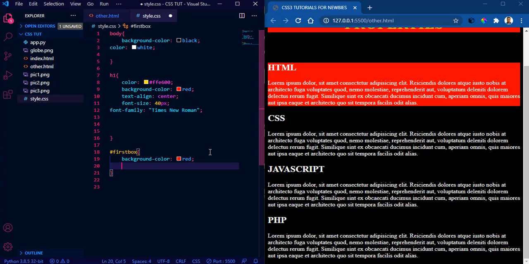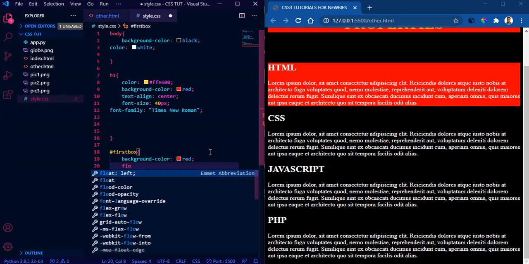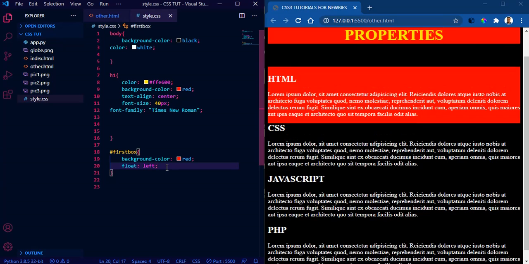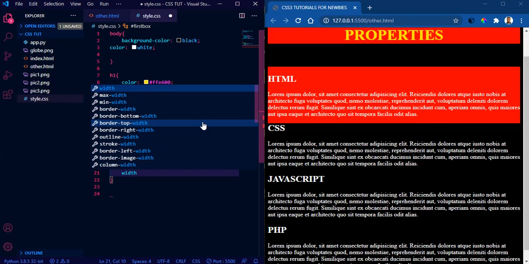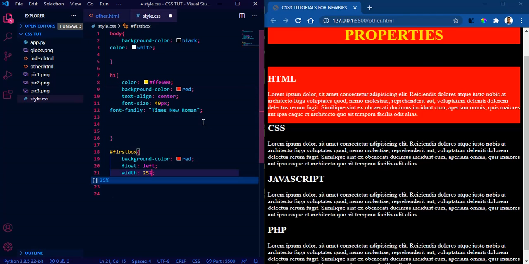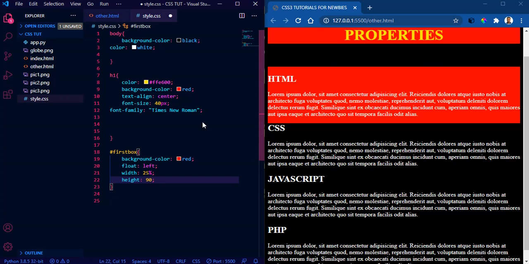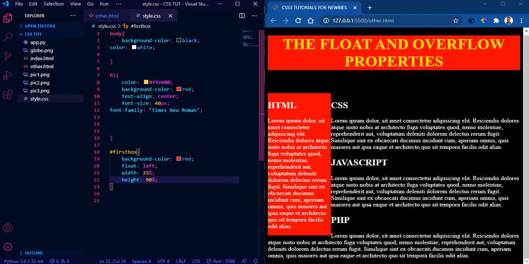So let's float this to the left. This is even the reason why we are doing this. Let me see. Nothing is happening. Don't worry. Let's give it a width of, let's say 25%, and give it a height of 90%. Let's save.